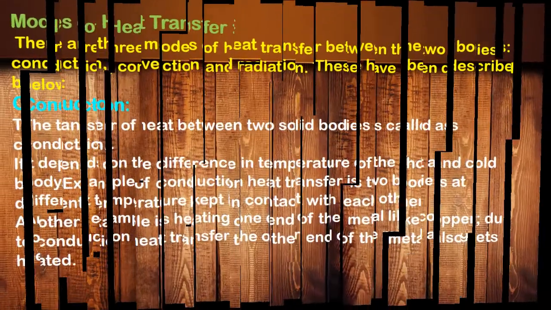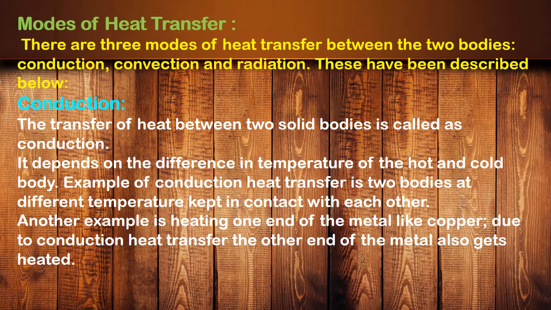Next, modes of heat transfer. There are some modes of heat transfer, and one by one we are going to go through them. There are three modes of heat transfer between two bodies: one is conduction, the second is convection, and the third is radiation. These have been described below. Okay, we are going to see them one by one.